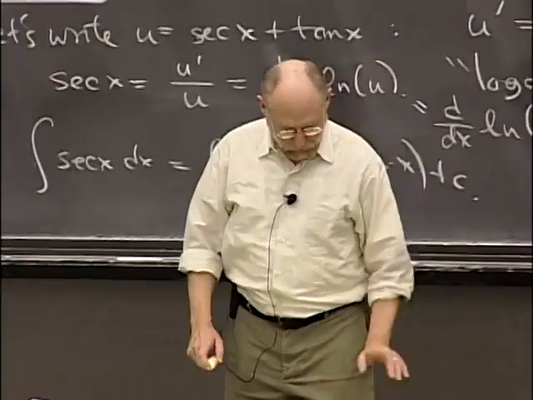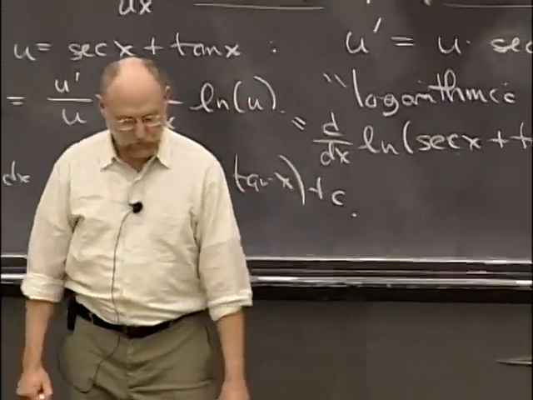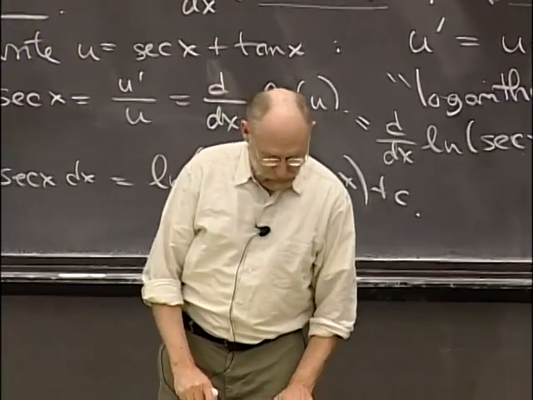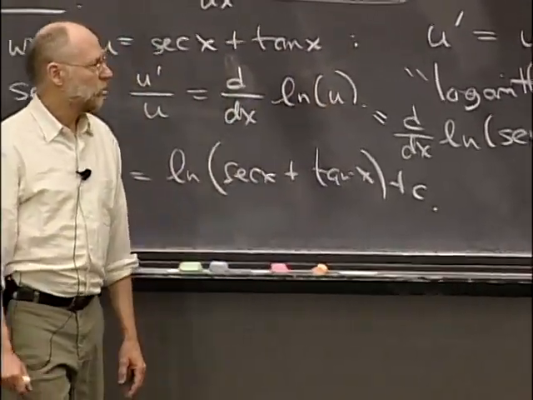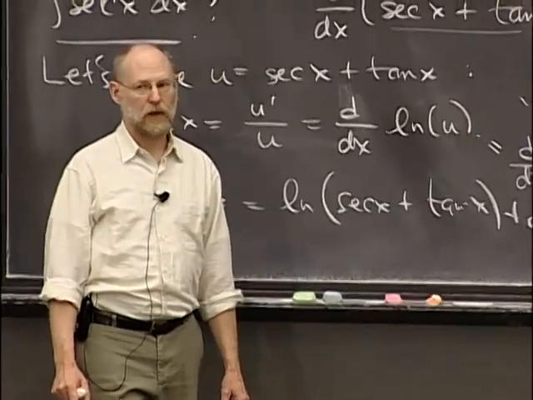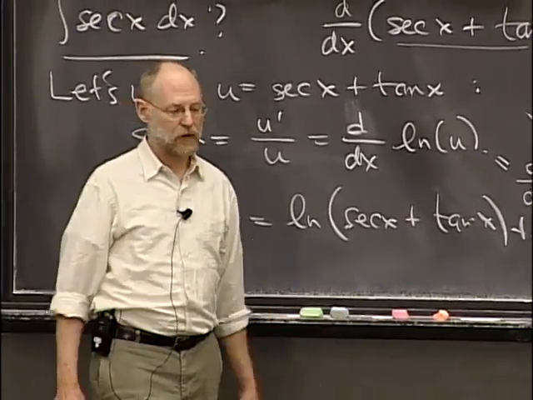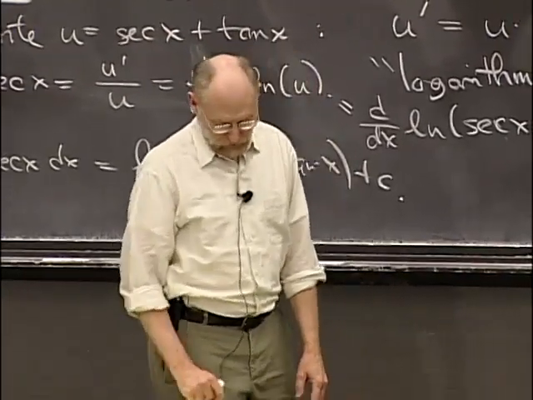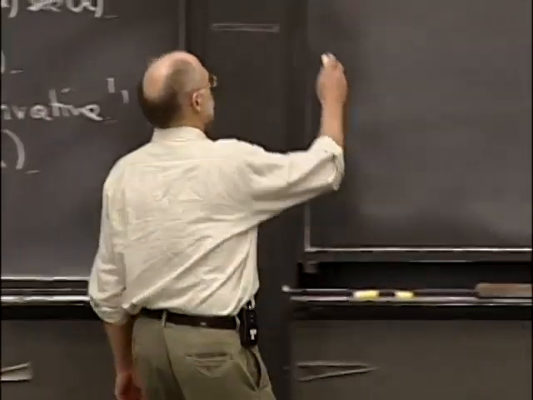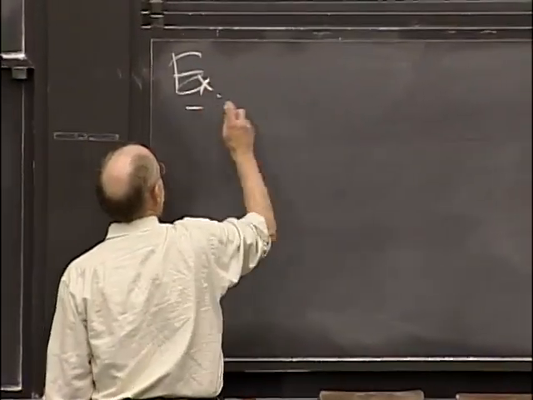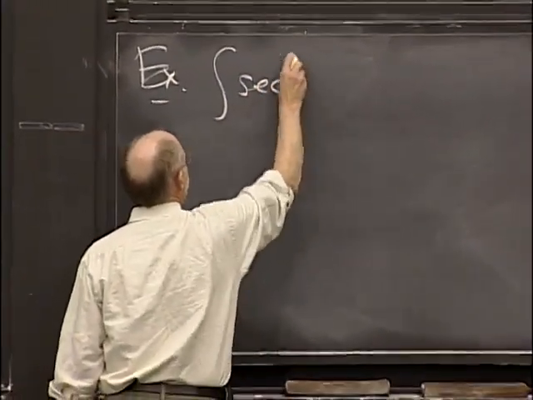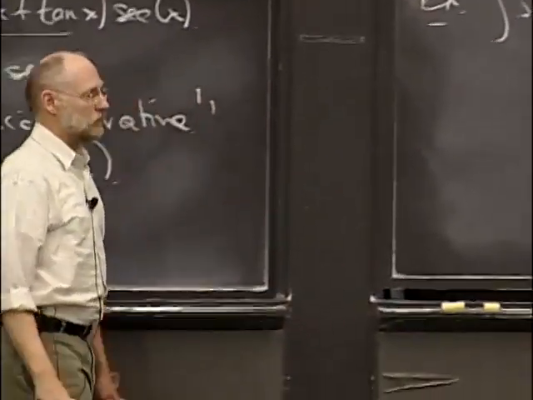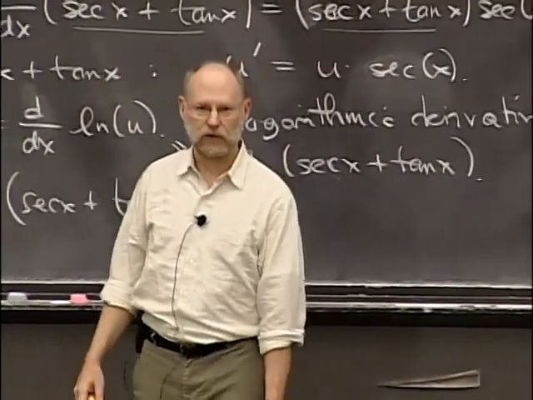The next thing, so now I want to make the point that using these rules and some thought, you can now integrate most trigonometric polynomials, most things that involve powers of sines and cosines and tangents and secants and everything else. For example, let's try to integrate the integral of secant to the fourth of x. Big power of the secant function.